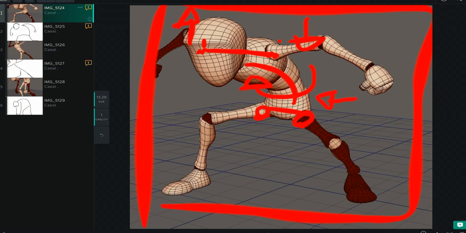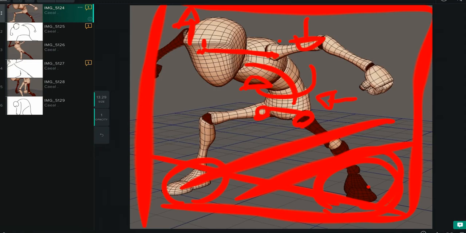One more thing I would add is if your intent of this pose is to show aggression, or this pose is trying to say, okay, I'm about to blast off, I'm about to go off on you, then I would probably raise the heel of the foot in the back. I'm assuming that this foot is forward, this foot is back because of looking at the grid here.